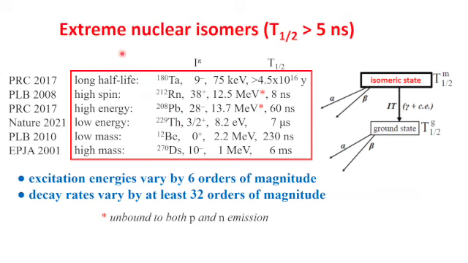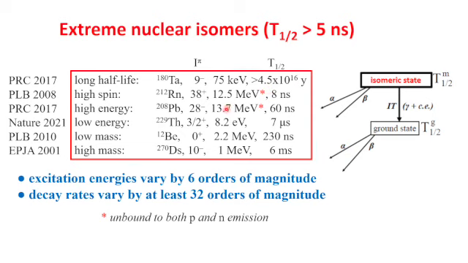Just a brief view over extreme isomers. The longest lived isomer, Tantalum 180, has a half-life of much more than the age of the universe. And this is the only example of such a long half-life. So it's the only isomer that you can dig out of the ground. You can mine Tantalum 180, albeit rather mixed up with Tantalum 181. And you can make a target of Tantalum 180, which we'll come back to.